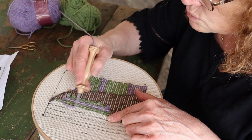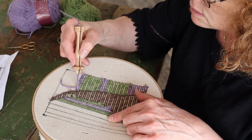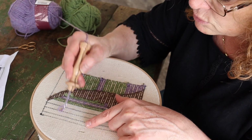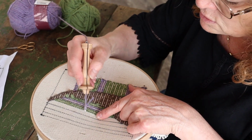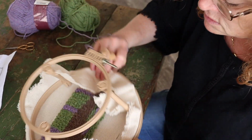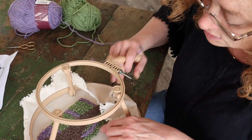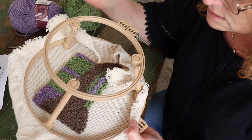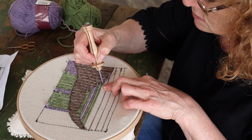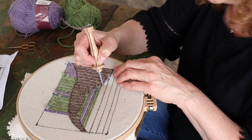Once I finish this row right here in purple, this whole section will be green. Then my next row will be green. Then I'll do purple green. I'm not going to do purple and then purple because these, if you notice, they sponge together, and what happens is your needle will end up tagging those, and you don't want to do that. So right now I'm just going to do purple next, then we'll do green, purple, green, purple.